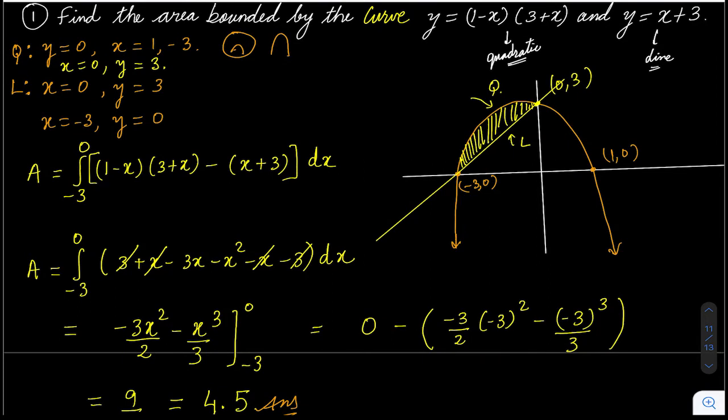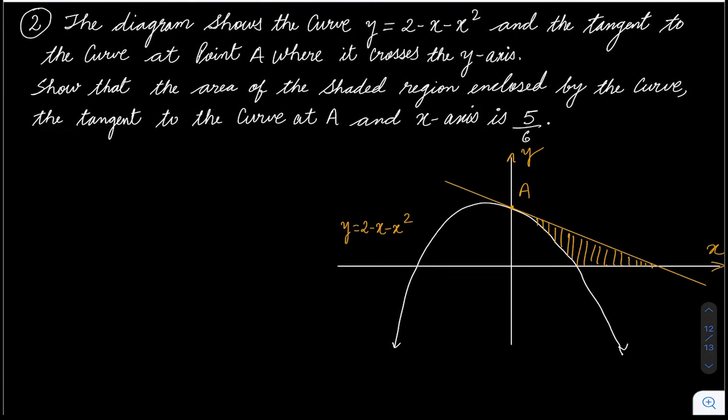So what are the important points when you are finding the area between two curves? First thing is, if a diagram is not given, you first draw the curves. Then you shade the area we need. And then you see whether it is between these two curves or not. This is important, because sometimes you will see it will not be between the curves. We will see some examples. After that, you just use the formula upper curve minus lower curve and then integrate. Okay, let's try one more question on this.